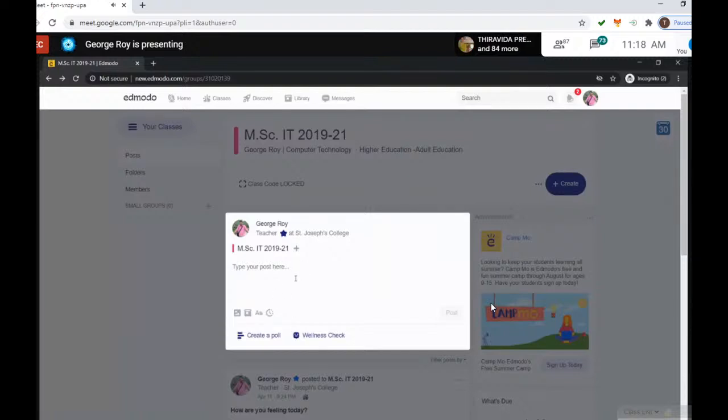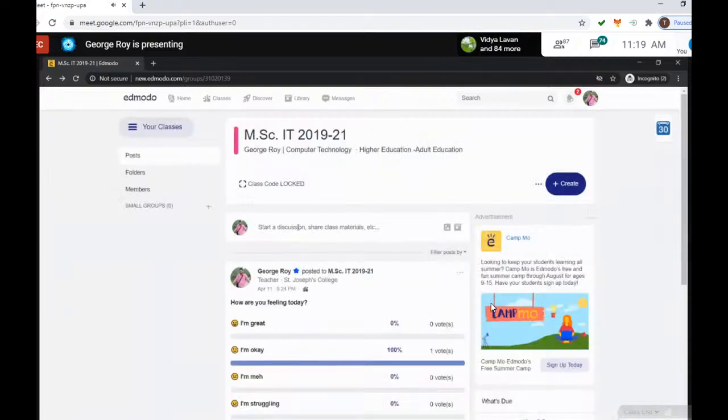All of these things can be attached over here. The only thing that is not possible right now is you can't directly start a live classroom from Edmodo. That is currently being worked upon, where you can start live classes. Other than those things, you can add any amount of things that you want here.